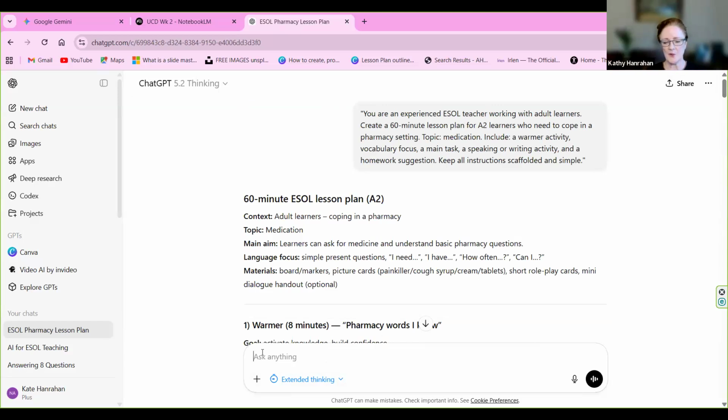I want to show you what you can do if you forget your prompts, or you can't think, or you're too tired. You can do one of two things. You can give it a reverse prompt, which is, I have a class of 15 adult students who need to know about Irish pharmacies.